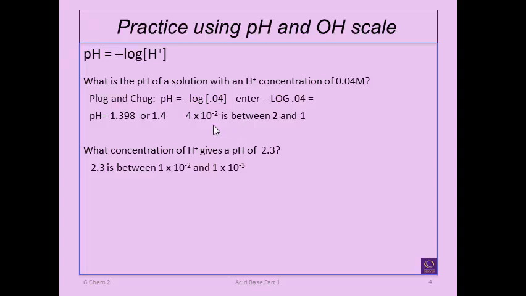But the other thing is if you were going in reverse and you had the pH and you wanted to calculate back H plus concentration, you know the pH, that goes in there. You're solving for H plus, so now let's remember how you undo the log. The common log is you raise it to the power of 10 to the x on both sides. So if you did that to both sides, you would end up getting H plus out, and this would end up being the number 5.01 times 10 to the minus 3. And you should practice this on your own calculator to make sure you know what you're doing there.